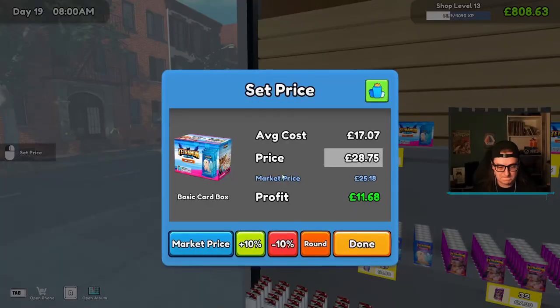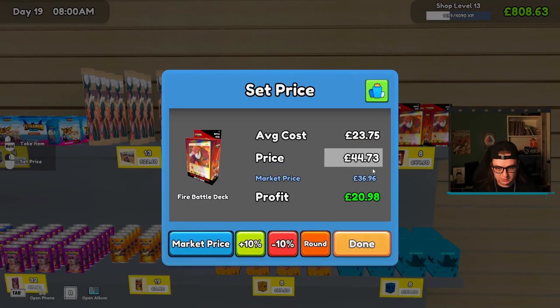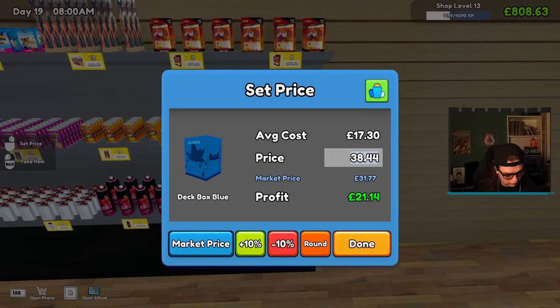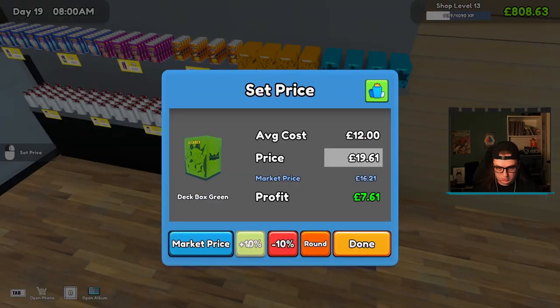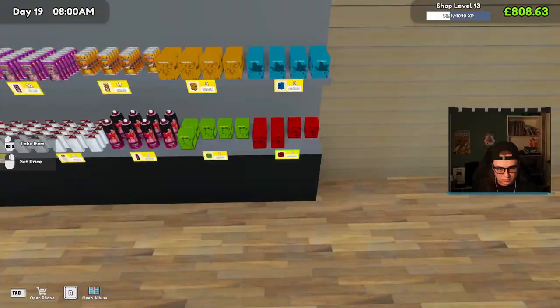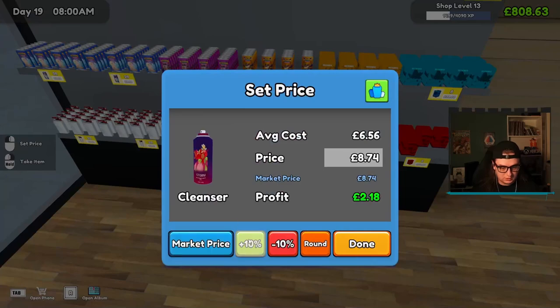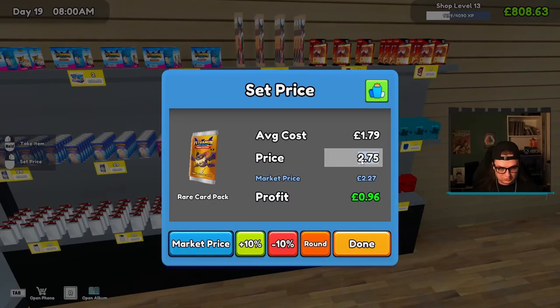Right, let's check these prices. Market, 10-10. Oh my god, that's gone up to £30 a box. Lots of money there. And that can stay at that. Market, 10-10. We'll call that £44.50. We'll call that £38. That's gone up by another pound overnight. We'll call that £19.50 still. We'll call that £19.50 and all. We'll call that £30 on the nose just to make it a bit easier. Cleanser. Oh my god, it's dropping every day. These smelly boys do not want to smell any better. That's gone up again. We'll leave that at that.